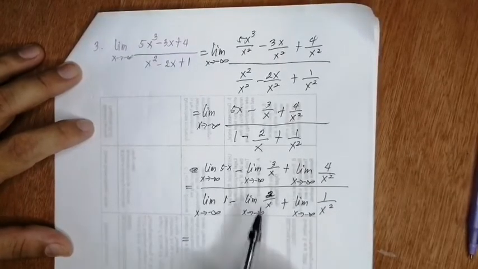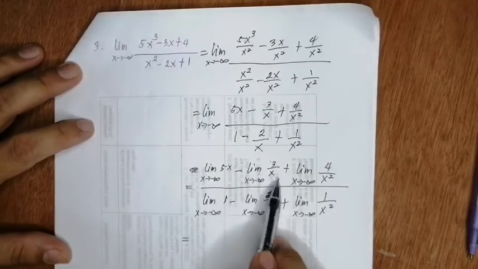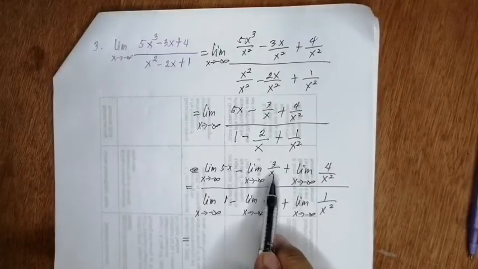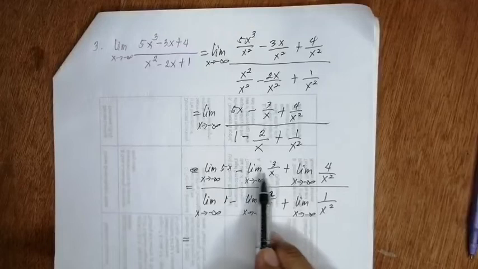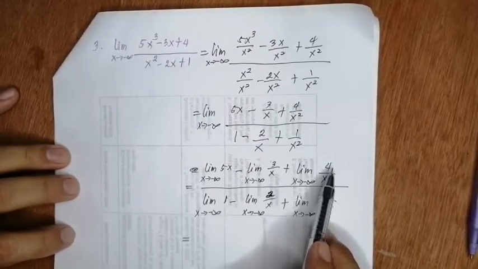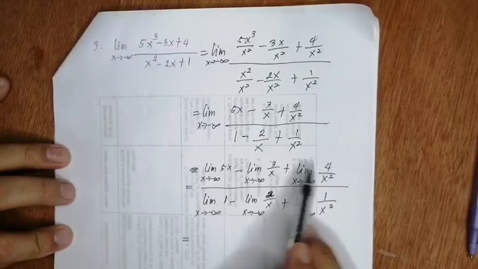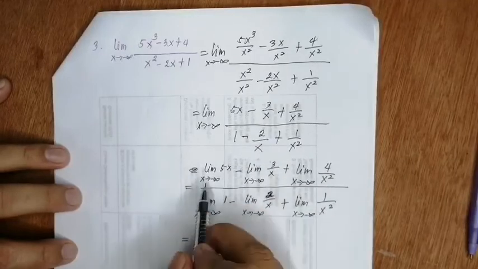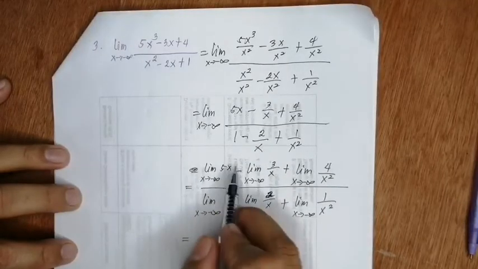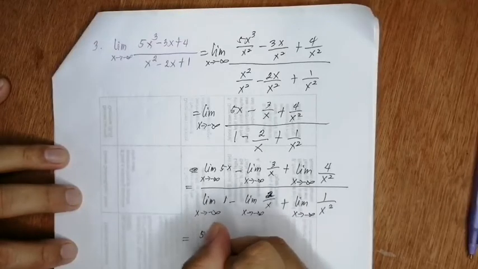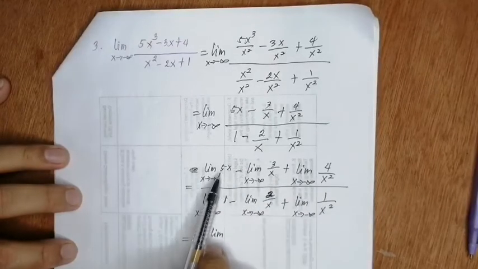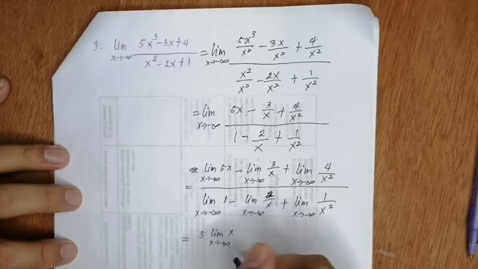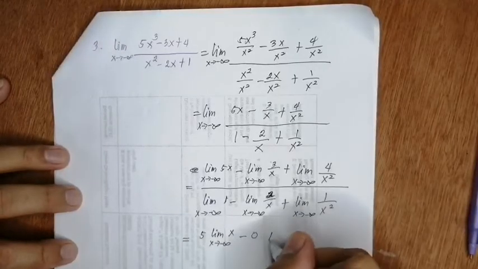So, yung mga part na to, ay ine-evaluate natin as x gets larger and larger without bound, pero negative nga lang, ito ay magiging 0. Ganon din ito kasi naka-constant over x squared. So, ito ay magiging 0 ang dalawa. Okay? So, ang matitira ay yung nasa taas. Actually, pwede natin itong i-factor and pwede natin itong isulat as 5 times, constant multiple kasi yung 5. So, 5 times limit of x as x approaches negative infinity. This is 0. This is 0 also.